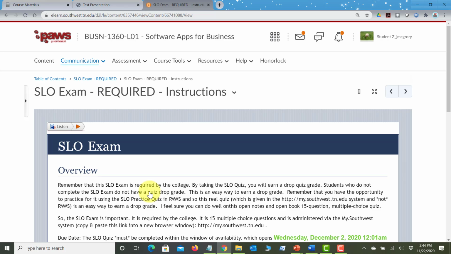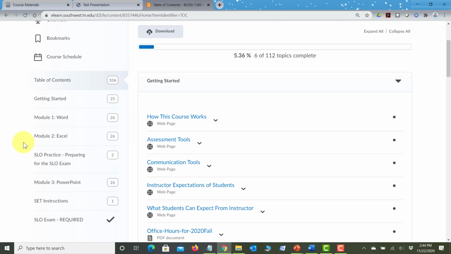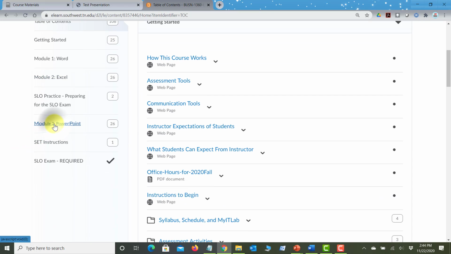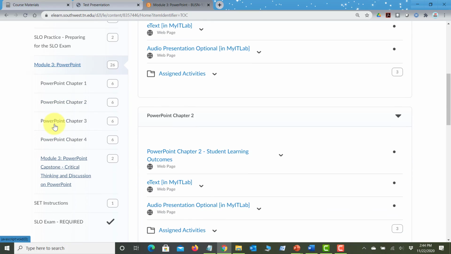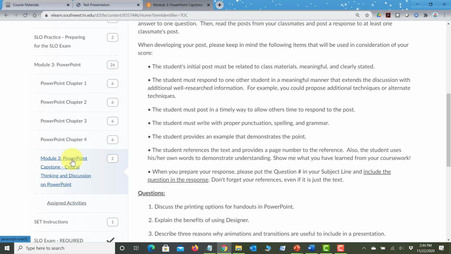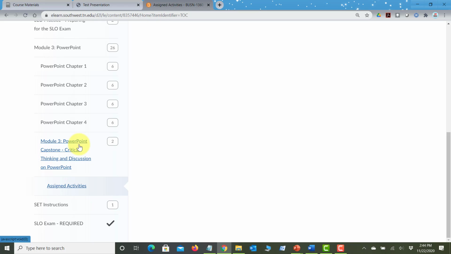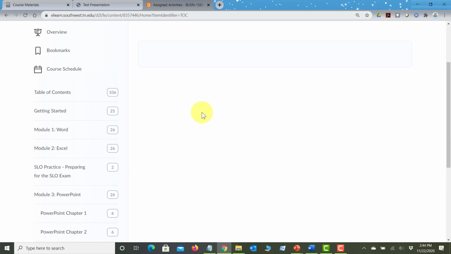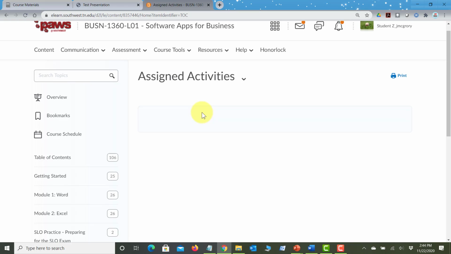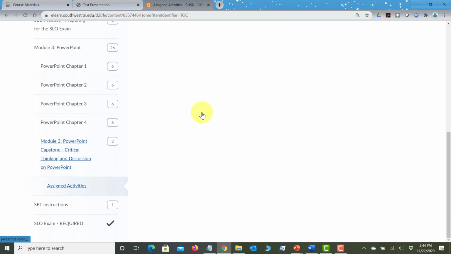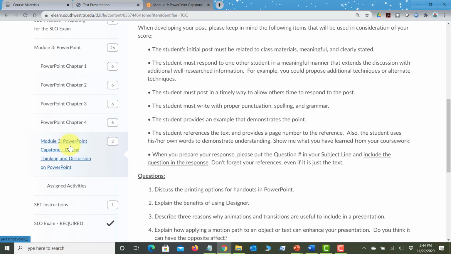The discussion. You may know already, of course, first of all, under Content, one of the benefits of following the content is that there are links to everything in here. So when you get to Module 3, and look at this, you see here on the side it even has assigned activities. Now, whenever you have this situation where you've clicked the link and you don't see anything in the right pane, scroll up. Oh, no assigned activities under that one. Oh no, bad example. Let me go back to Module 3 here.